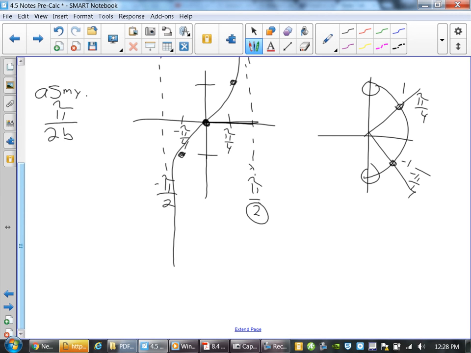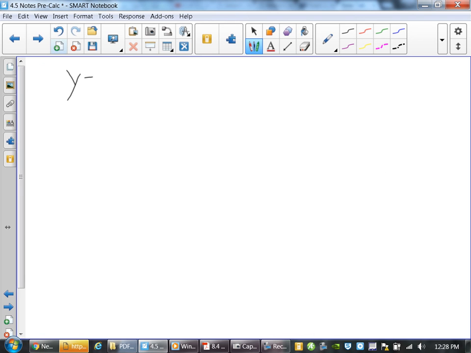We'll get over it. Let's do one with the graph, with an a and a b value. So let's see. y equals 2 tangent of 1/2 x. Sometimes you'll see it written as 1/2 x, sometimes you'll see it written as x over 2. It means the same thing.